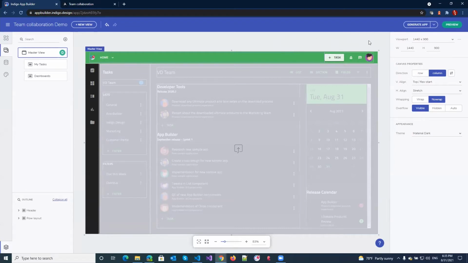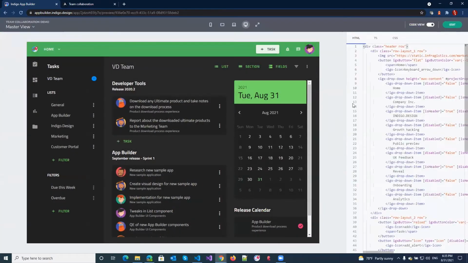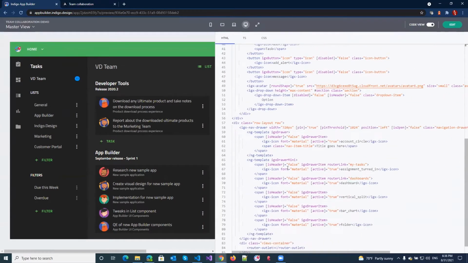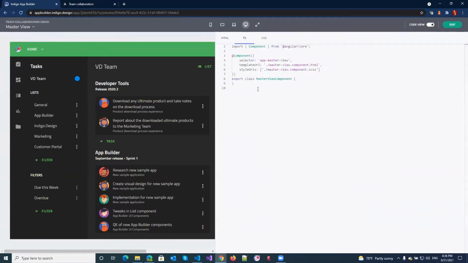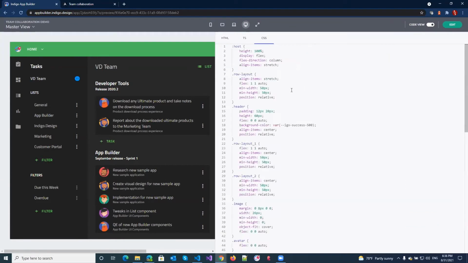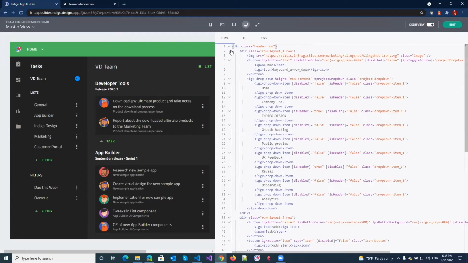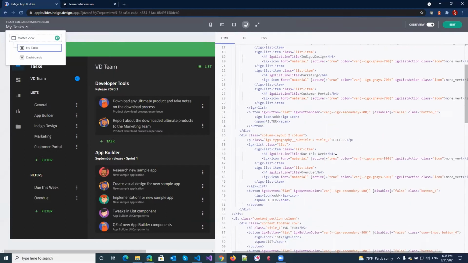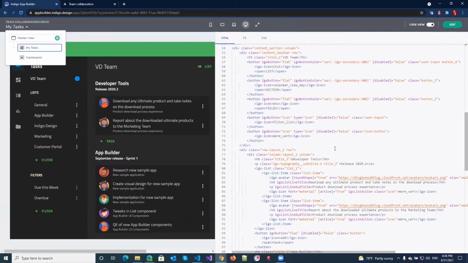Now, the simplest thing that I can show you first is you can go into the preview mode of the app and you will see a lot of the code for the views already. Like you'll be able to see the component HTML that gets generated from our code generation service. You're going to be able to see the TypeScript definition for that component, as well as the CSS that comes out of it. But that technically is not the entire code output, because as I click through components, you can see each of the components for this application. I can see those specific component definitions.